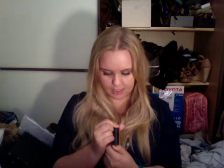I want to try the L'Oreal Colour Riches, Colour Caress lipsticks, but I really like these for now. And then the lipstick that I've been wearing, mainly underneath the Creme Brulee, is by Gemma Kid, and it's the High Shine Gloss Stick in Bridgetown, and it's just like a really brownish nude. I'm wearing it now. It's just one of those colours that you can shove on without a mirror. Looks good with any makeup look you're going to do, and just really easy to wear. So I've been loving that.